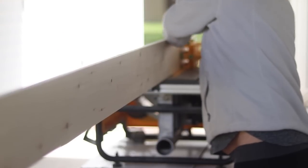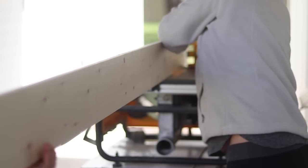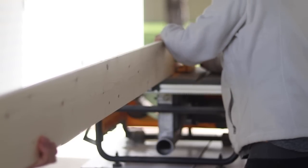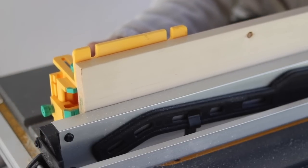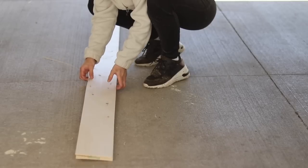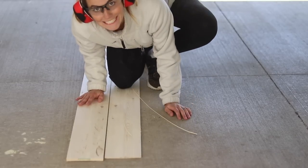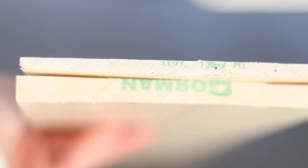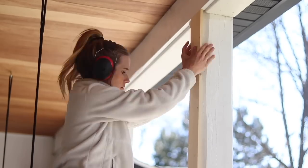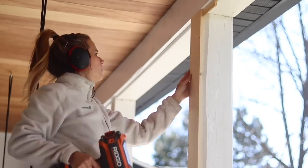The reason I couldn't just shave down the thickness of the 1x8 is because each of the posts on the porch didn't match up with the bulkhead at the same depth. Some of them were offset by half an inch, some by a quarter inch. That's why I'm shaving down this 1x6 — one post needs a half inch piece and one needs a quarter inch. When I finally got done with all the passes and was able to break these two pieces of lumber apart, I was so relieved and amazed it worked. They're each slightly less because you have to account for the kerf of the blade, so I did use a tiny bit of shimming to get everything exactly as flush as I wanted.